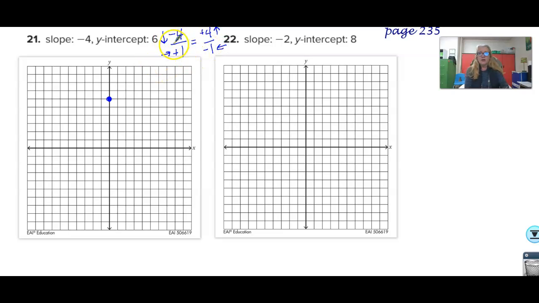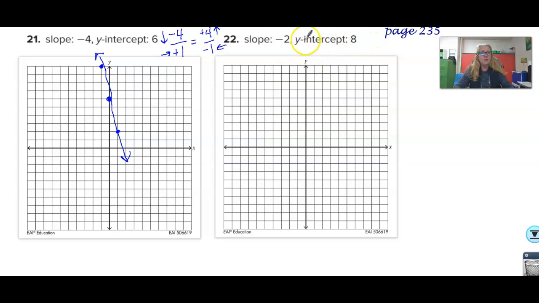Okay, we can graph both of these. We can go down 4, 1, 2, 3, 4, right 1, put a point here. Or from here we could have gone up 4, left 1. Up 1, 2, 3, 4, left 1. Either way, we're on the same line. Imagine that's a line. That's terrible. Okay, so there you have it. Now, I assume on McGraw-Hill, they're going to give you graphs, and you're just going to pick the right one. You're not actually going to have to graph it.